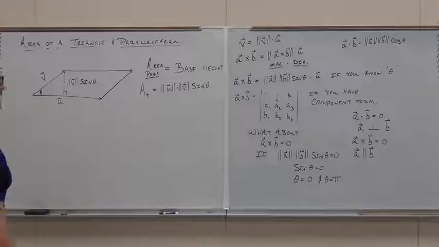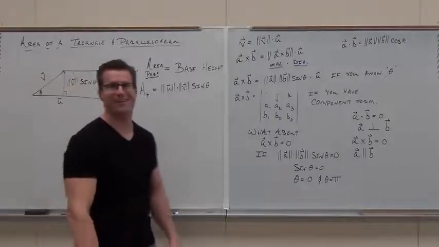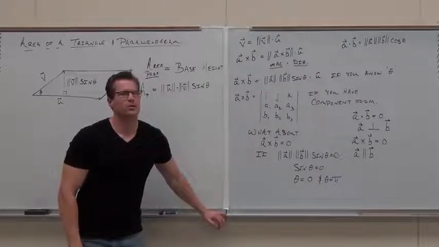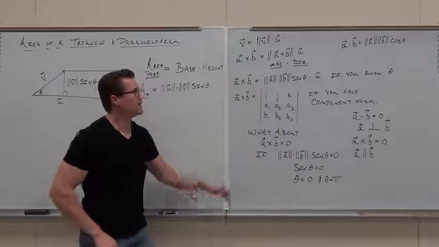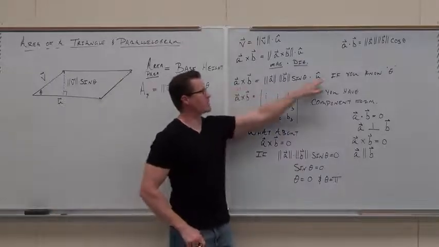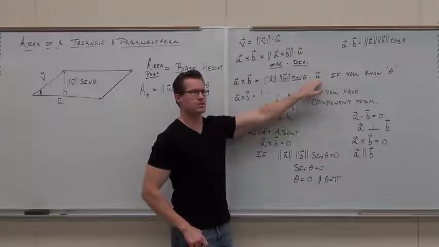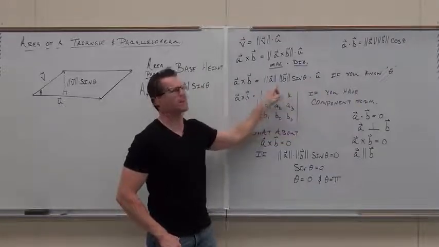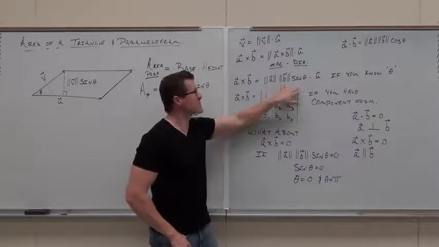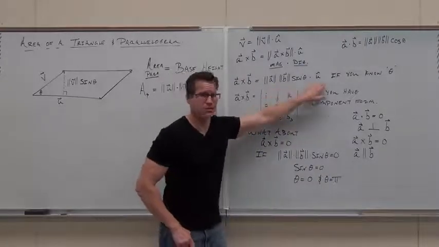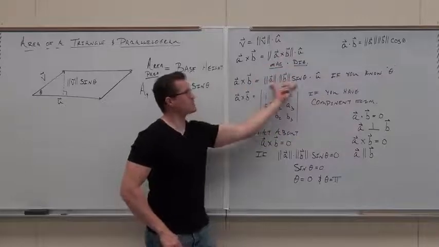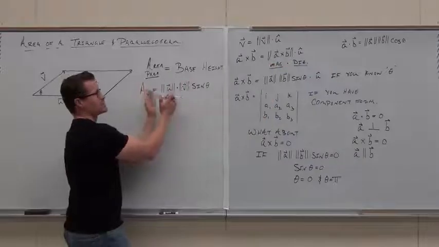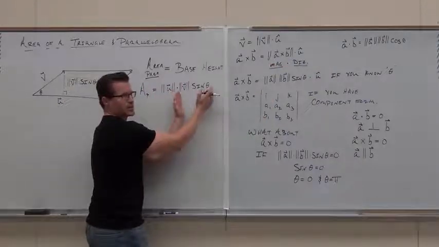What's that? Cross product. Not quite the cross product. Because the cross product has this. I don't have this. I have just this. I got just this piece right there. What was this piece? Magnitude. Vectors are magnitude times direction. This piece is the magnitude of the cross product. Are you following what I'm talking about? This is the base. This is the height.